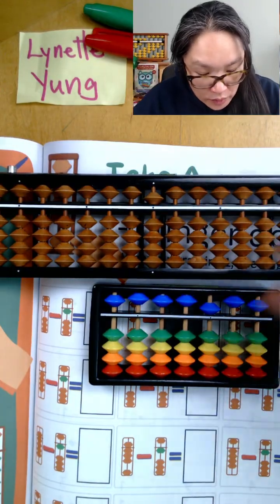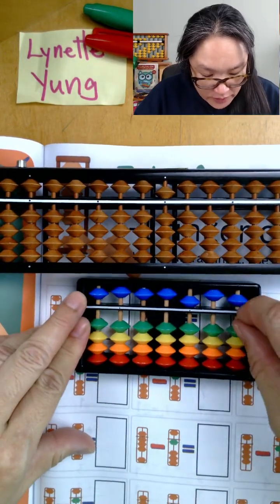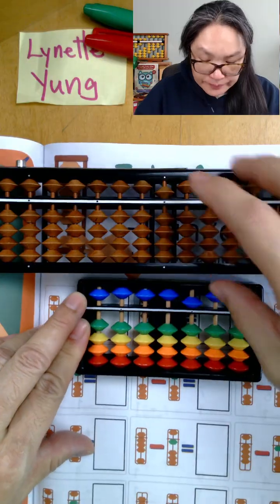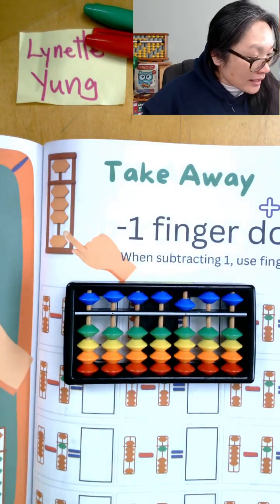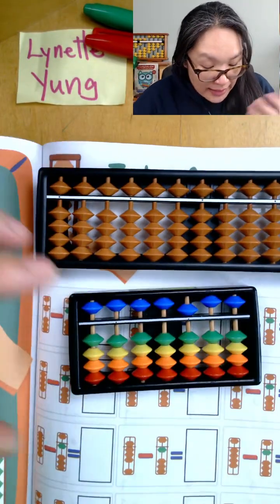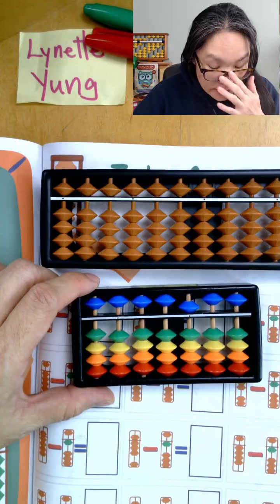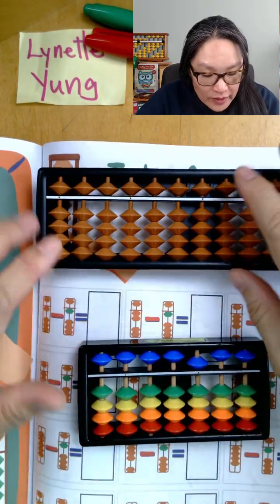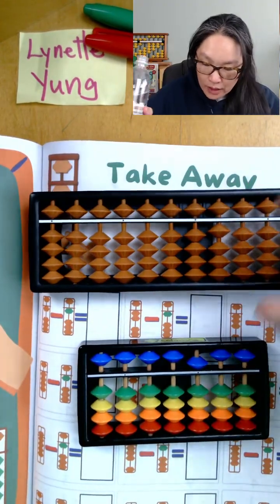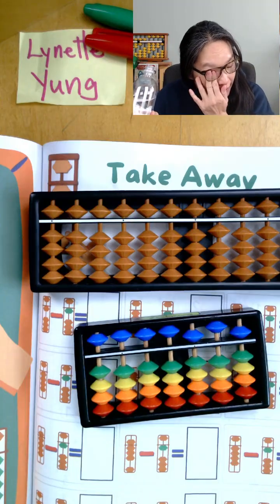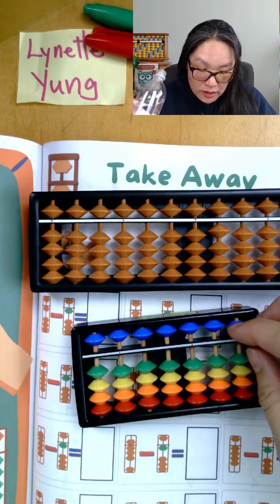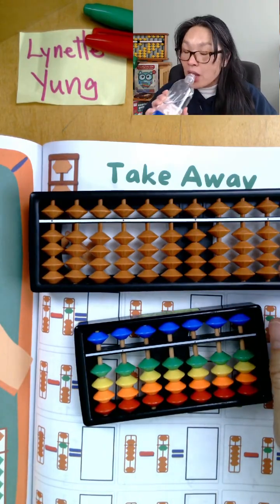Okay, so when we talk about it, the reason why I have it colorful is because it's easy for the young kids to understand how to move them, right? But depending on how old the kids are, or even adults, if you want to, you can have the colorful one. I like the colorful one because I've been using the abacus for more than 20 years, and we've always had the colored one. So having it colorful is kind of nice, but it's usually just the top bead. In the abacus world we talk about the top bead.